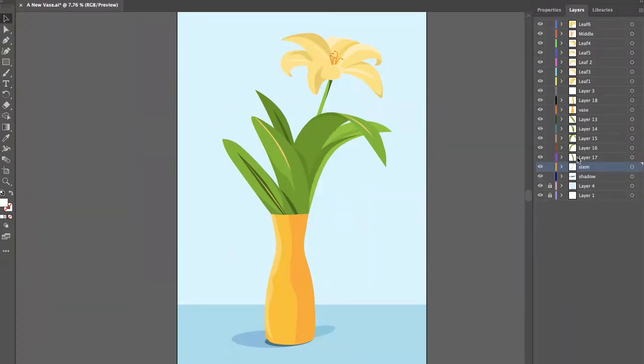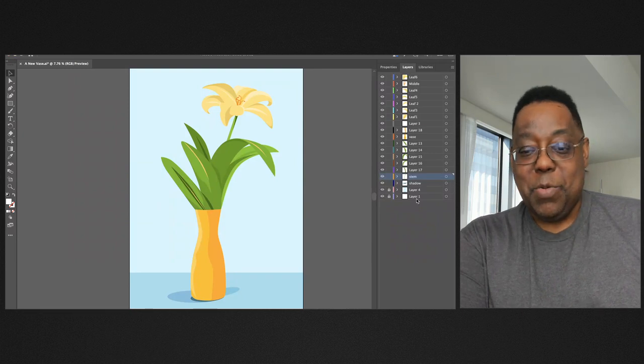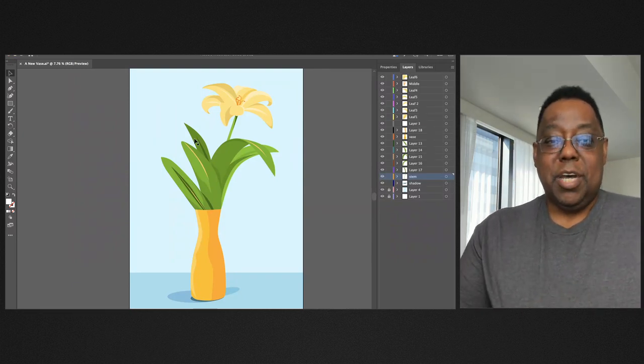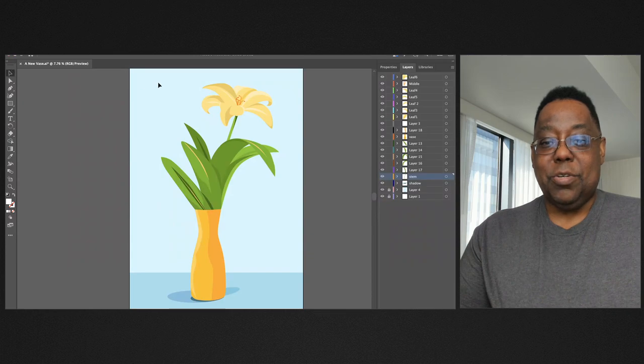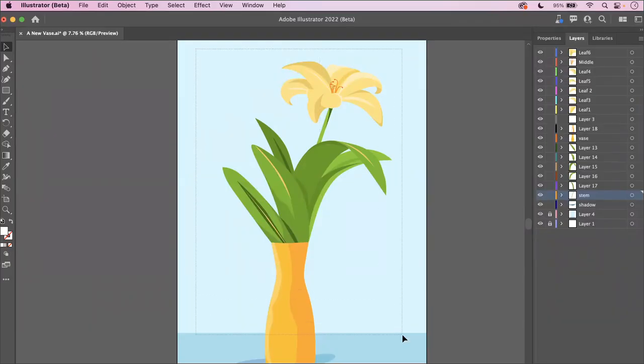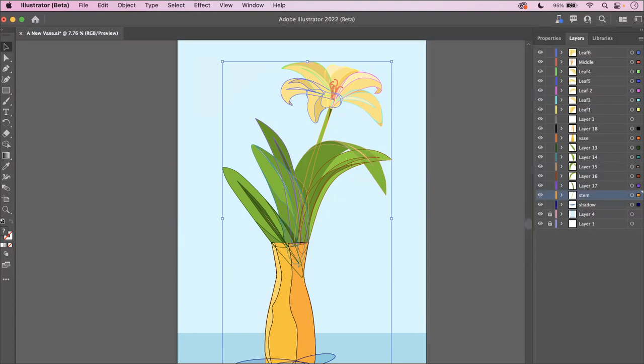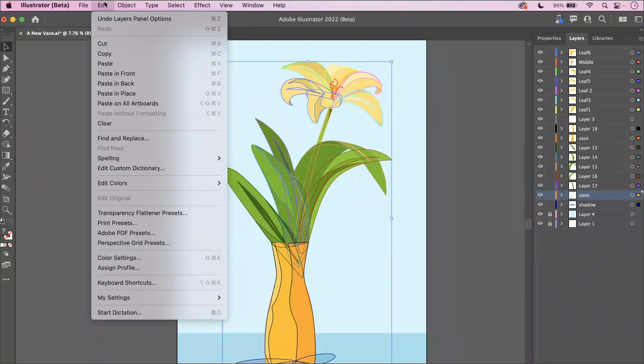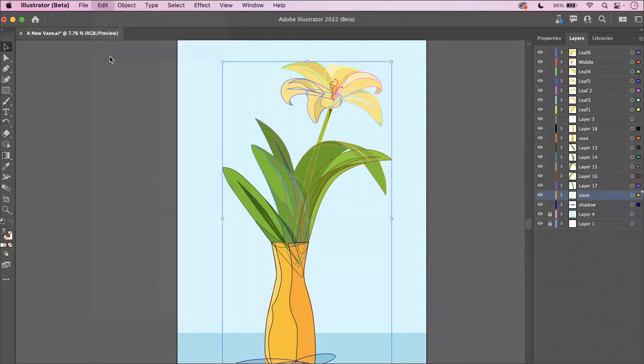So all of these layers are here, and I lock the background layers. So this layer is part of the background. This layer is part of the background. I don't even know if there's anything on that layer, but I lock those bottom two layers so that they don't get selected. In other words, I don't want those layers. I only want the base and the shadow. So I'm going to grab my selection tool and drag around the whole thing, so I get only the pieces selected that I want. And now I'm just going to do a copy. You could also just do Command C or PC Control C.